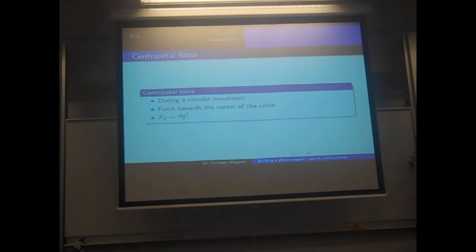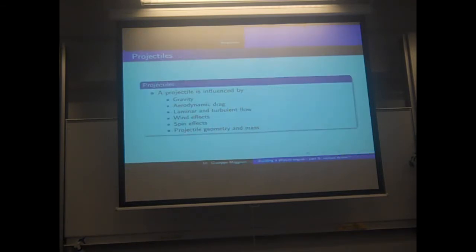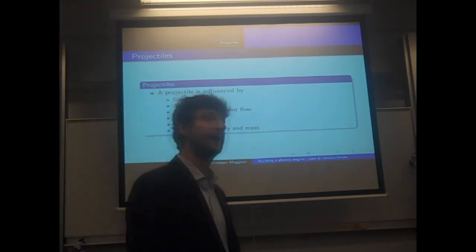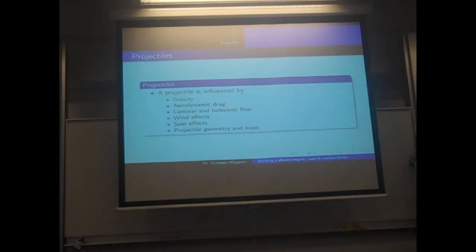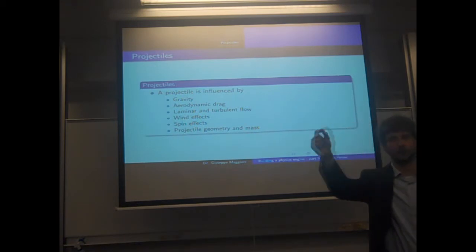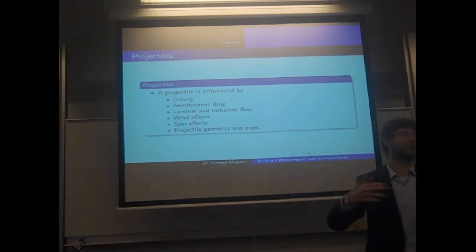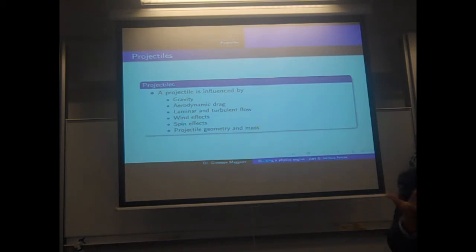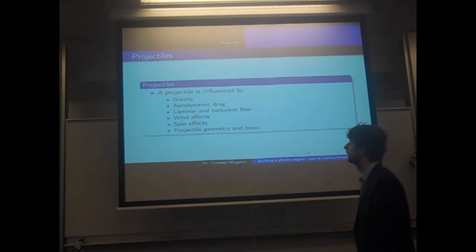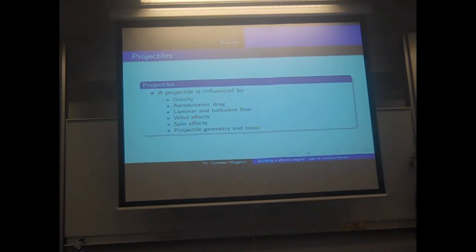All right. Now this is a stupid one. Okay. Now something more interesting, of course, is bullets and projectiles. Actually, we start with projectiles. Projectiles are anything you throw or you make move, right? Now, of course, if you have gravity, then you get most of the typical motion of the projectile, right? So that is already a good start, so having gravity helps. But there's plenty of stuff that also influences the motion of the projectile. You have aerodynamic drag, which is the air resistance of the projectile.